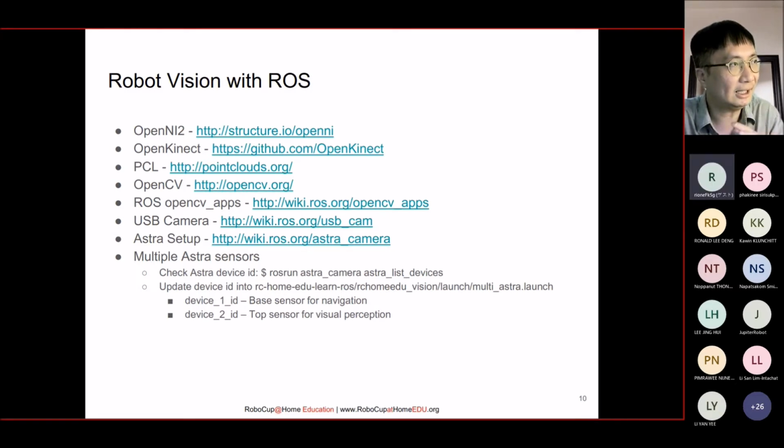But I'm quite confident that if you are using a popular RGB sensor, you should be able to find the equivalent ROS driver. Okay. Unless you are using something very unique, yes, we can discuss during the Q&A time to see if you are able to use the sensor in this application. Okay, but so far I think it should be okay. So later you can use our example and try it with your USB camera and see if it works.